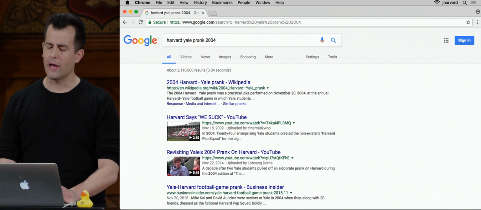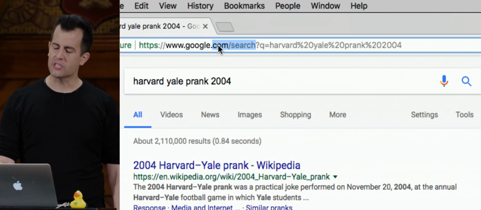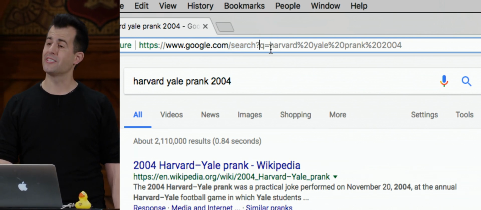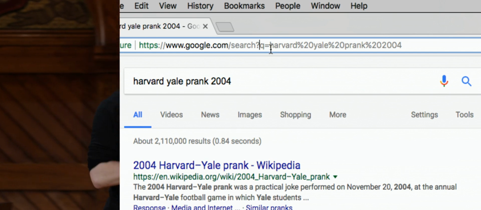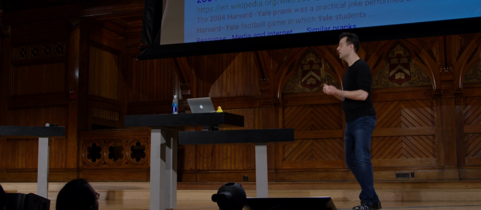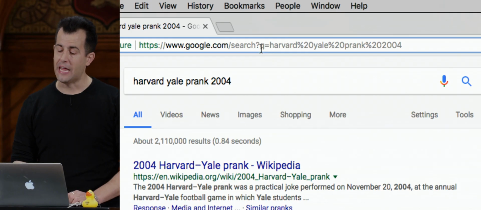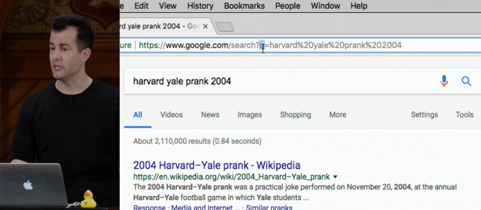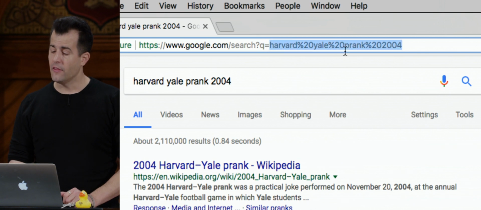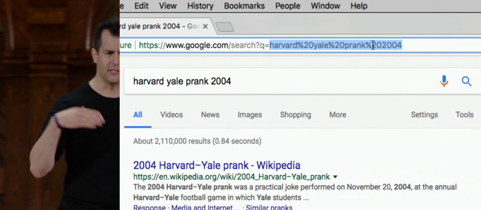So it seems that you can parameterize the behavior of Google just by understanding how this URL works. So here's kind of the path that's being requested, the file or folder or whatever that is. A question mark says, hey, browser, or hey, server, rather, here come some HTTP parameters, some inputs from a human who's either filled out a form or apparently is kind of hacking the URL bar here. And then the name of the parameter comes next, q meaning query. And this is what Larry and Sergey decided years ago for their search box, an equal sign, and then whatever it is the human typed in. Now, it got a little funky here quickly. Now you see %20.